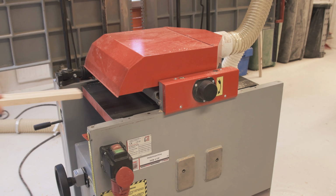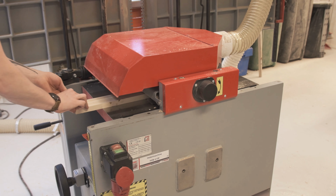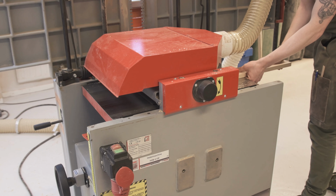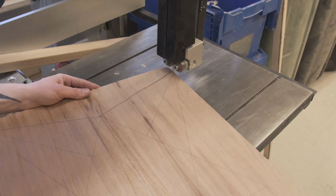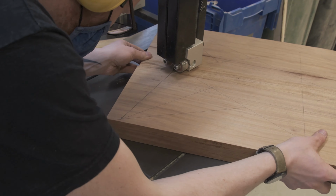Back onto the thicknesser, it's time to thickness the neck blank into a usable size. Essentially meaning that I just need to make sure it's flat and about 20 mil in thickness. Cutting out the rough shape on the bandsaw for the body. All in all, a very simple process. These are pretty much just straight lines.